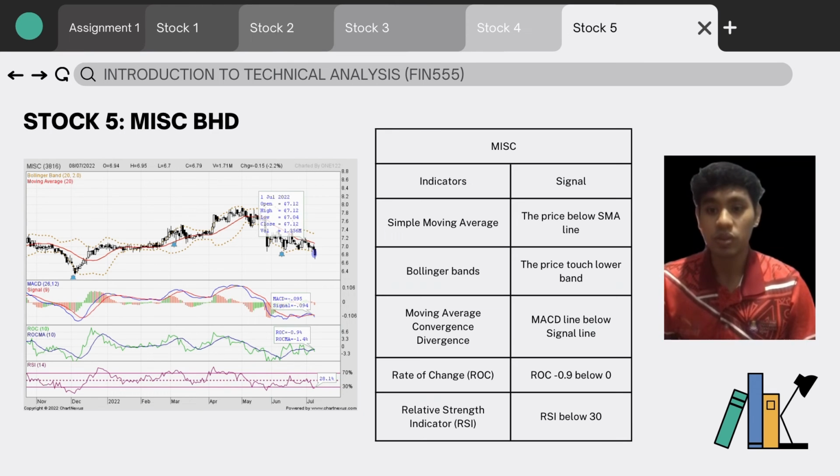The chart shows that the price is in a downtrend, as it is below the SMA line. I would say that we can buy the stock at the current price and sell it soon after it hits the resistance at 7 ringgit 20 cents, and wait for the opportunity to buy at 6 ringgit 40 cents. If the double bottom successfully executes, it could gain around 50 cents, or sell at 7 ringgit, and stop loss around 6 ringgit 20 cents.